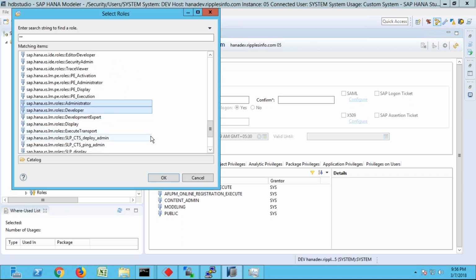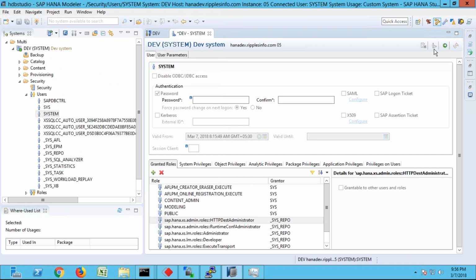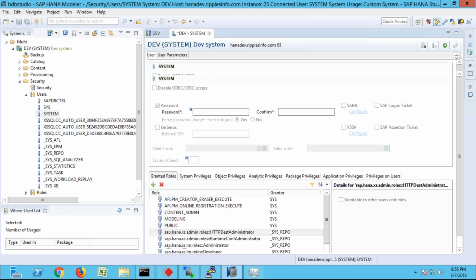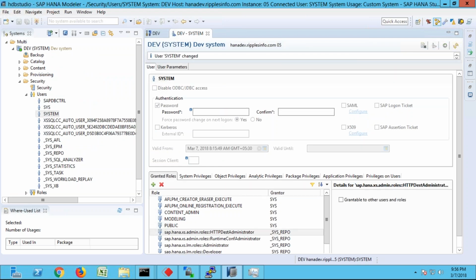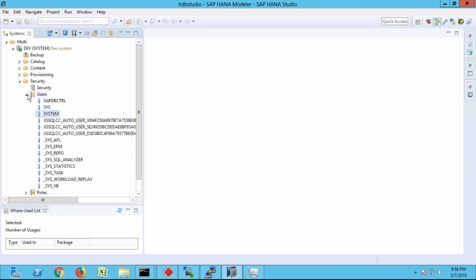So that's why I'm going with developer, execute, transport, and transport. So these roles you grant. So now you can proceed with the configuration part.